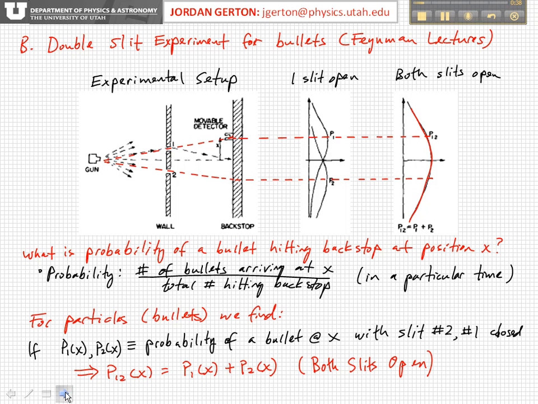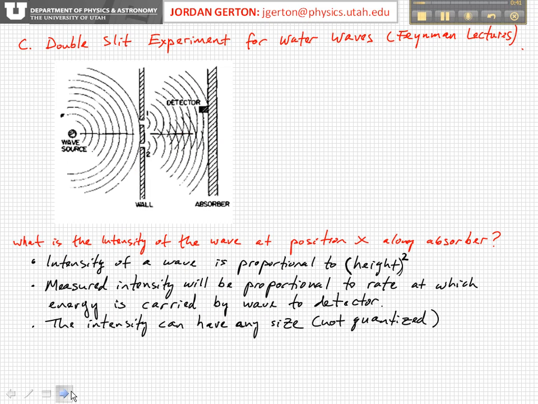Now, what happens if we take a double slit experiment where we have waves? Let's think about water waves. Let's avoid light for the moment, because that's what we're trying to figure out: what is light, what are photons. Let's just think about water waves. Imagine that at the source, we have some sort of plunker which dips into the water in a periodic way so that it disturbs the surface of the water, creating spherical waves that emanate from that position.